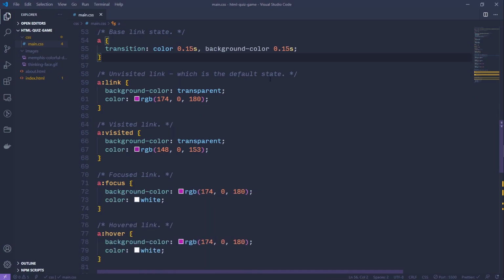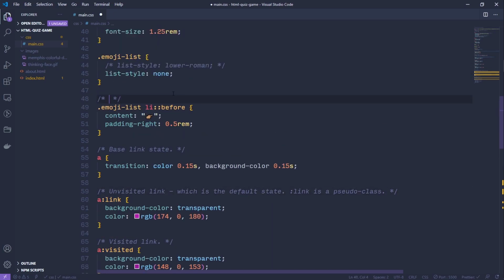So just so that we have it written down somewhere in our code, let's say link is a pseudo class. And up here, let's add a note to say before is a pseudo element.